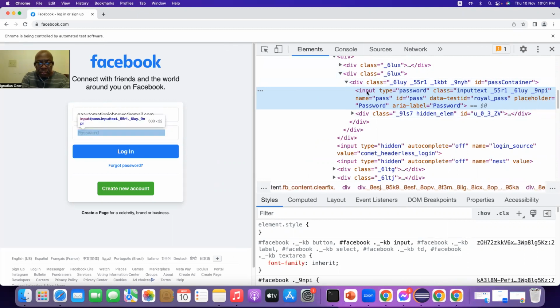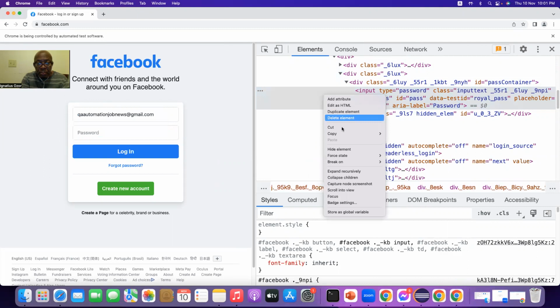Now we can see we have input, we have class locator, this is class, we have name locator and it is pass, we have ID locator, it is pass, or we can choose XPath, just copy, or we can choose copy selector.